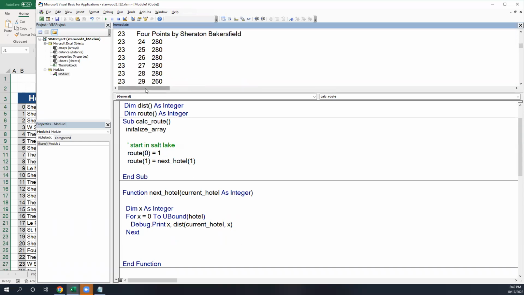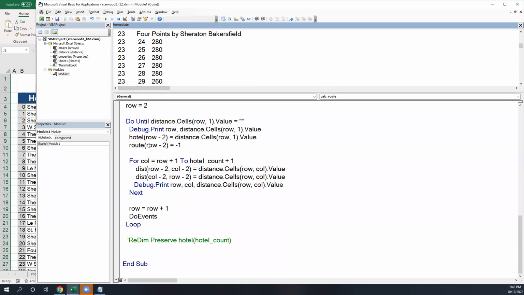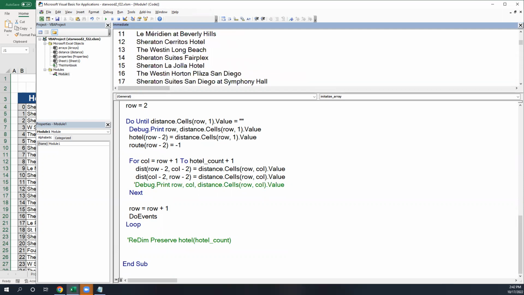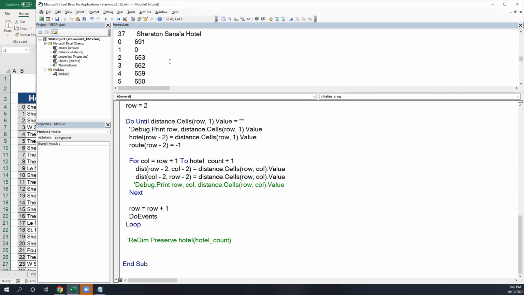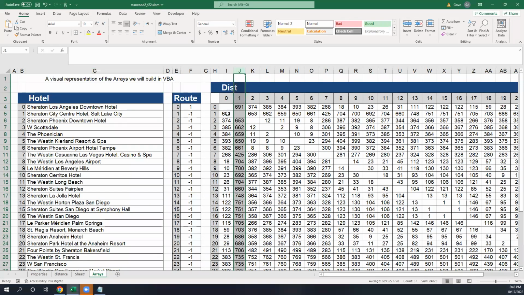Oh, that's because we're printing in our initialization. Let me get rid of this print. There we go. It's also printing the names of the hotels, but that's okay. So here are all the distances: 691, 0, 653, 662.